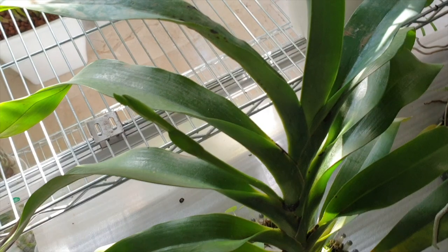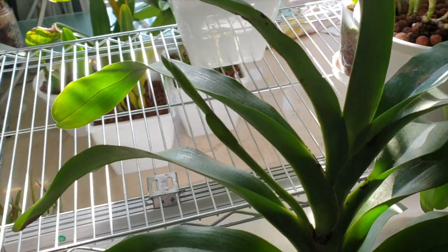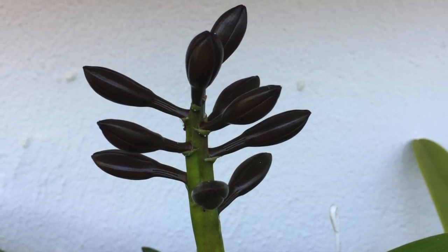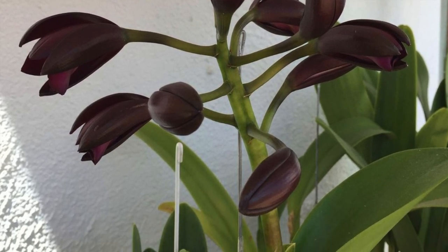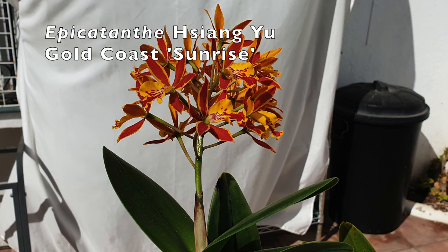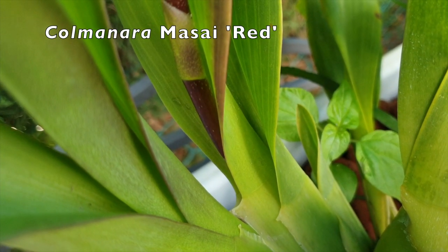In many cases, an elbow, leaf cleaning, or any accident will not avoid snapping a spike. But what we can do at least to help a spike to health is provide a lot of calcium to the orchid as it is growing its spikes. It helps with the strength of the spike, being able to carry the load of the blooms afterwards, which makes for a more upright presentation without having to support the blooms.